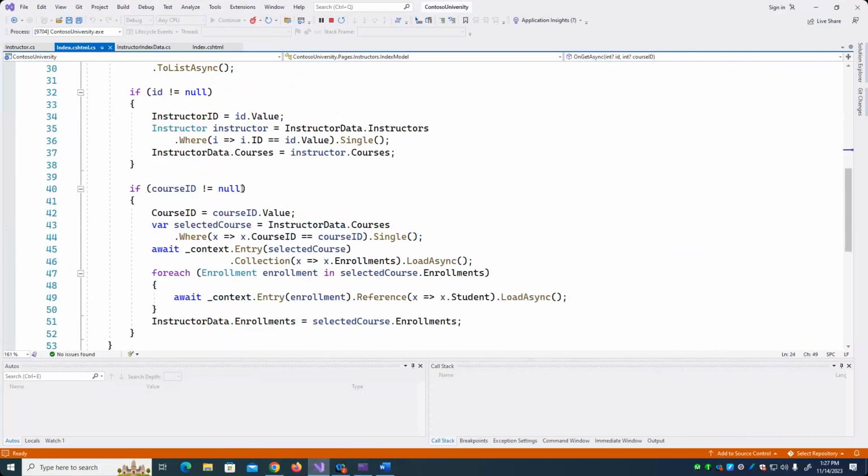If there's something in the query string for course ID, which there is in the third scenario, we save the course ID so that we can highlight it, just like we highlighted the instructor. We don't have to go back to the database. This is a little bit of an efficiency thing. We can find in the instructor data's course list the specific course that we've selected.